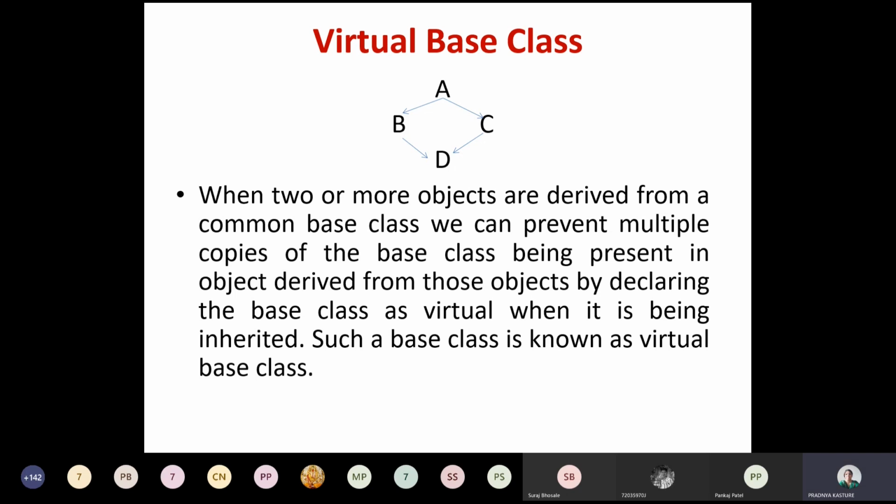If such a situation arises, where we have multiple base classes and the same copies are going to be duplicated, then we can make that class a virtual base class, and a direct copy will be inherited from A to D. Okay, so this is the virtual base class concept.